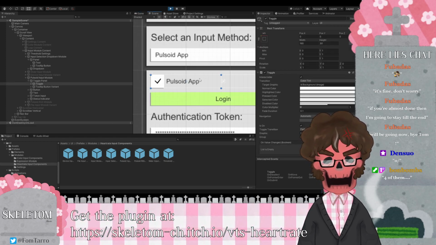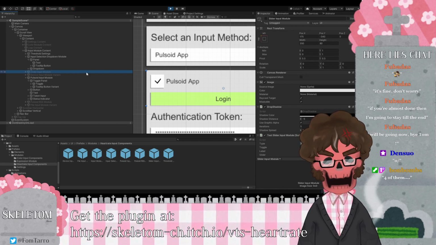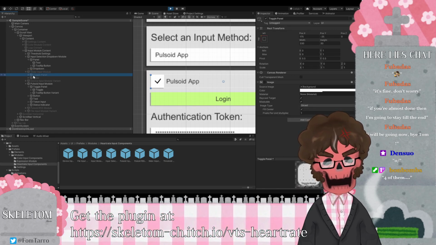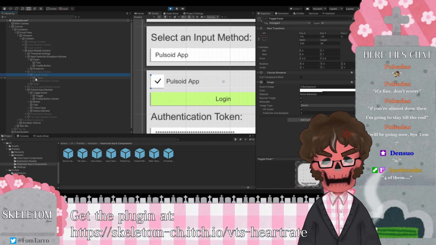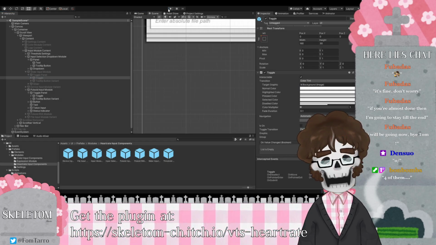Interesting. Okay, so let's see. Are they all staying active is what I'm thinking is happening here. Slider. What is the status of our toggle panel? Toggle. Yes, okay, they're all staying active. That's exciting. Okay.